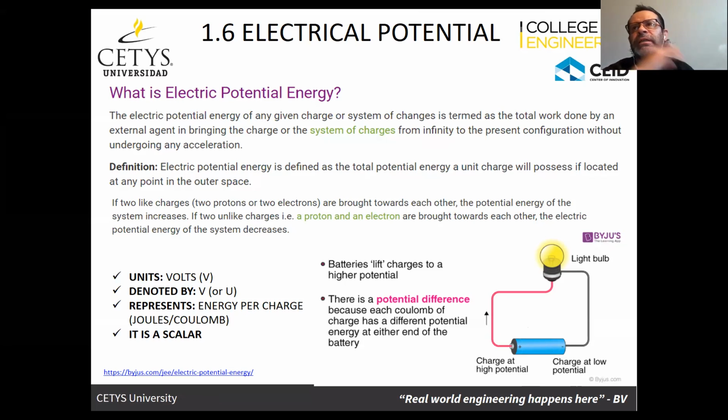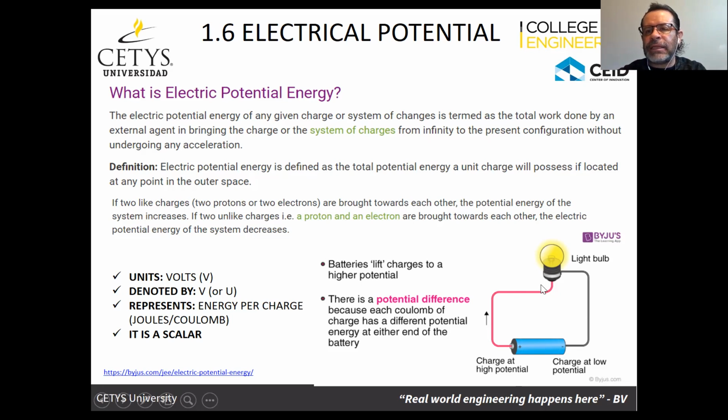Batteries, or any sort of object that stores electrical energy, is going to generate a difference in potential. And what is that difference in potential? It's the energy that can help me move a charge from one point to the other. So when I have a battery, I have two extremes of that battery that have different potentials. One is a positive potential and one is a negative potential.